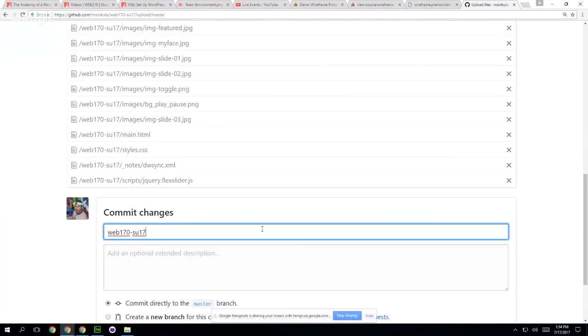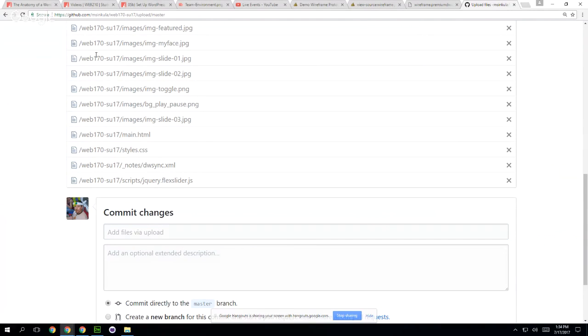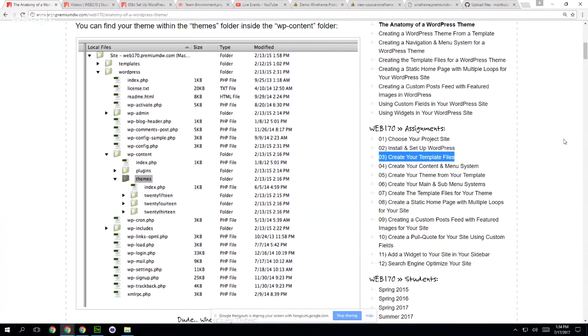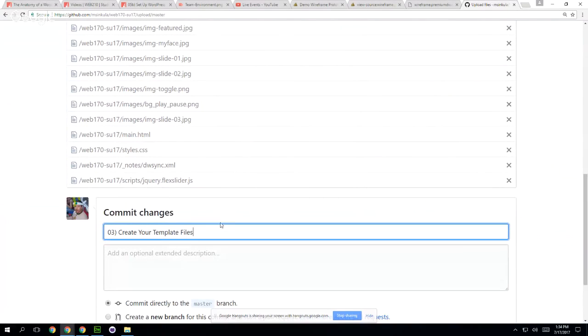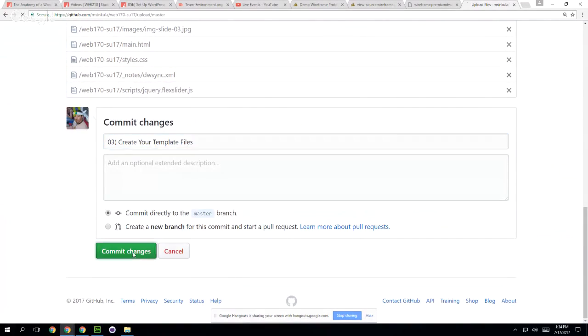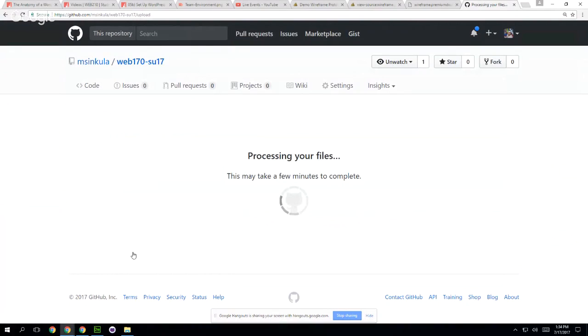So now, create your template files. It changes. And so from here on out, every time I'm working on stuff, I'm just going to upload to GitHub that way, just via the web. Because I've been asking to get the GitHub application to work for so long that, you know.